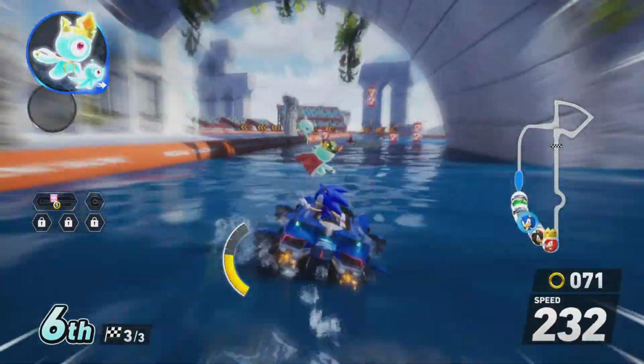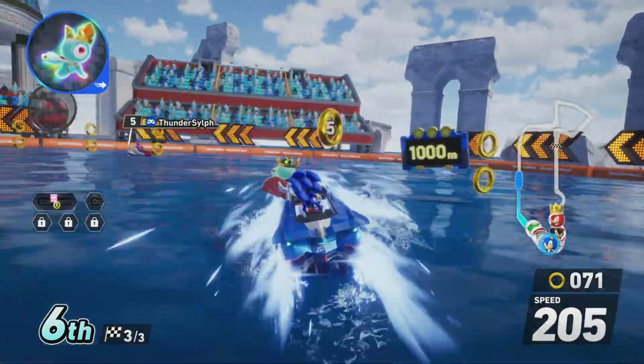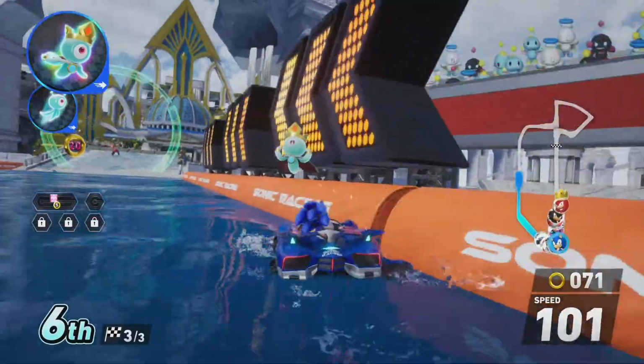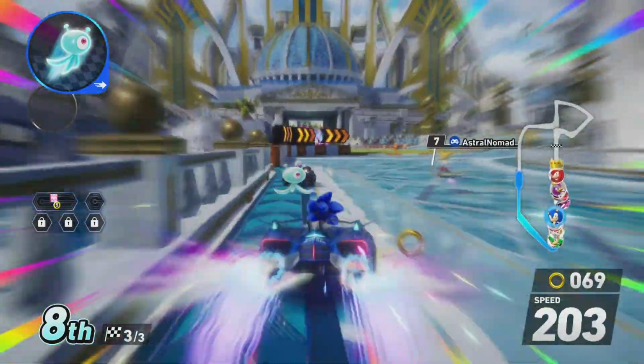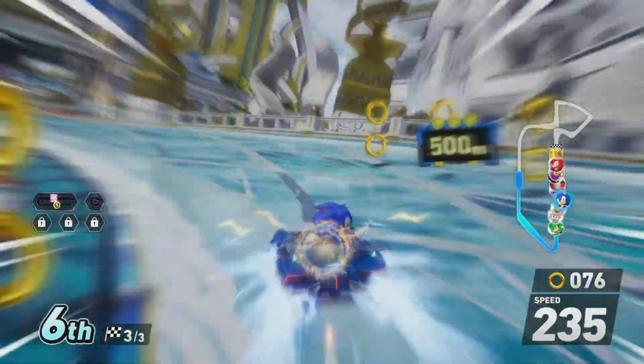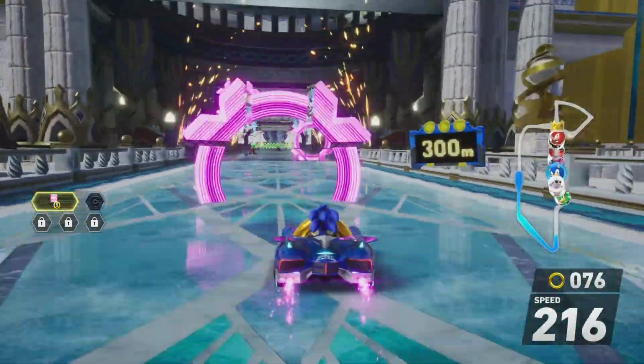On PC, the performance was okay. We were running on a fairly high-end rig, and while we could mostly hold a solid frame rate, we noticed significant stuttering and frame drops during the CrossWorlds transitions. It seems loading in the next track's assets on the fly is causing some major performance hits. This is something they absolutely have to optimize before launch.